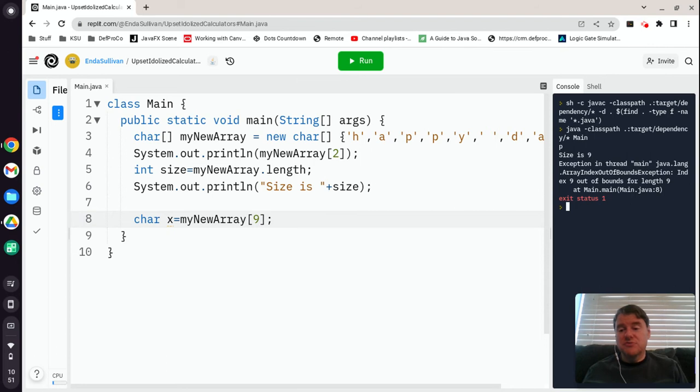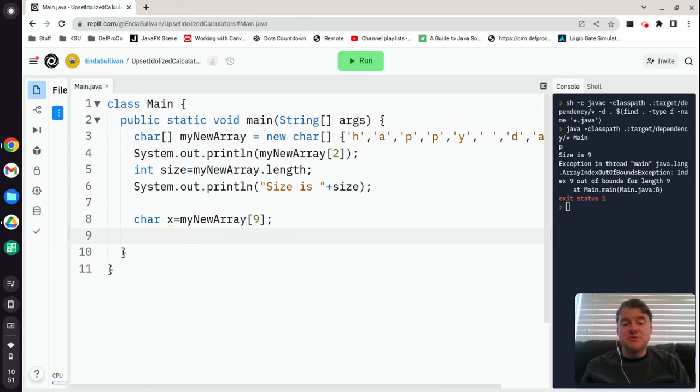It says exception in thread main, java.lang.ArrayIndexOutOfBoundsException, index 9 is out of bounds for length 9. So it knows that the array is 9 cells big, and it knows that I'm asking to access cell 9, and it's saying you can't do that, there is no cell 9. Only cells 0 through 8.